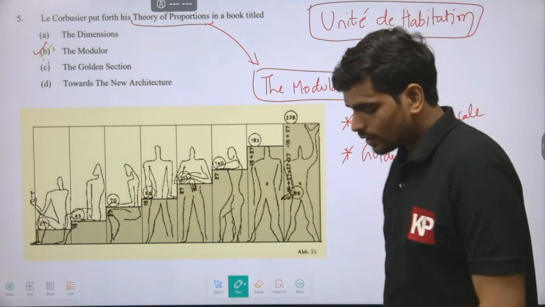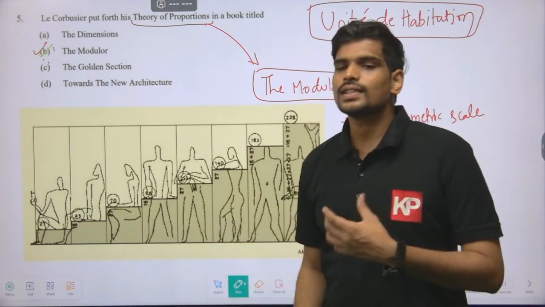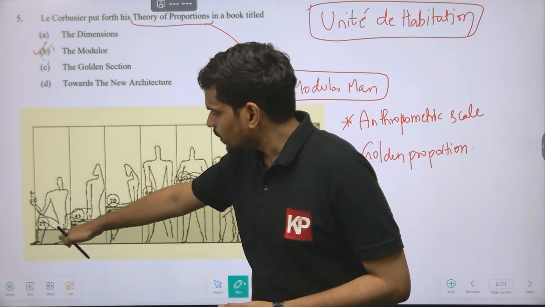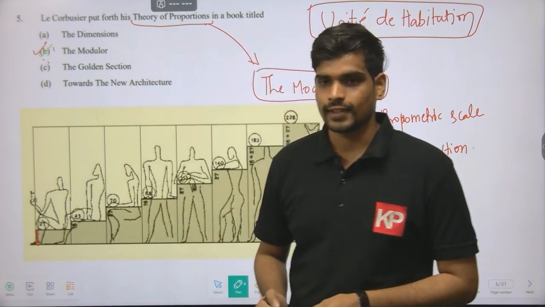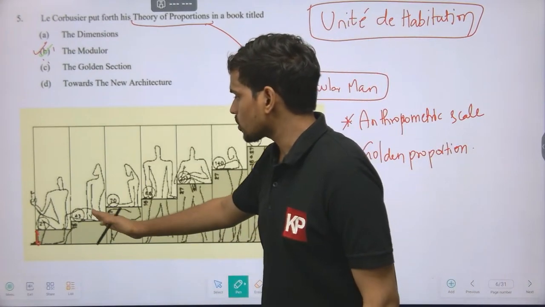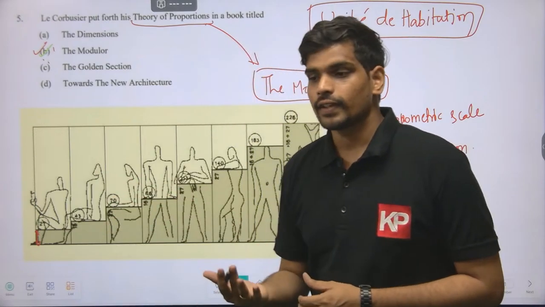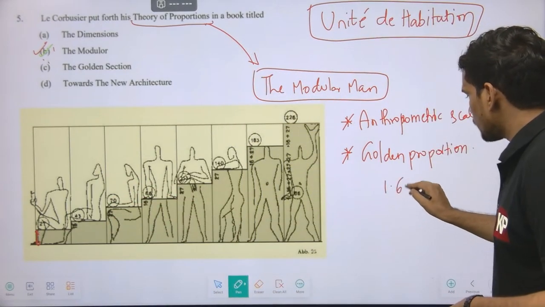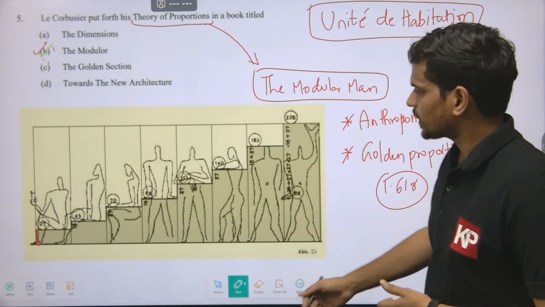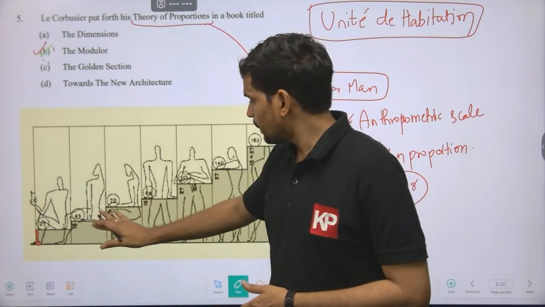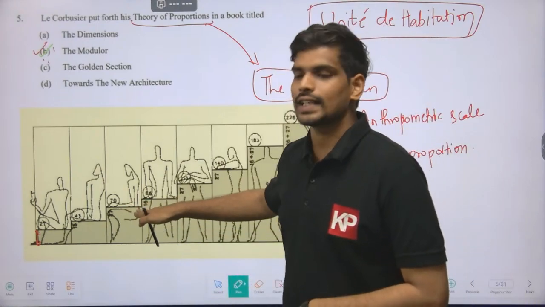So what is the modular man now? It is a proportioning system based on human proportions and the golden ratio. What is the meaning of proportion? You can see here, if a person needs to sit on a piece of furniture at a lower level, this should be the height, I think it is written as 26 centimeters. The next proportion is 43. Basically, each level is obtained by multiplying by the golden ratio. The golden ratio is 1.618, right? Taking the number 27 and multiplying it by 1.618, you get the next level, that is 43. Multiply it by 1.618, rounding off to the closest digit, you get the next level, that is 70.